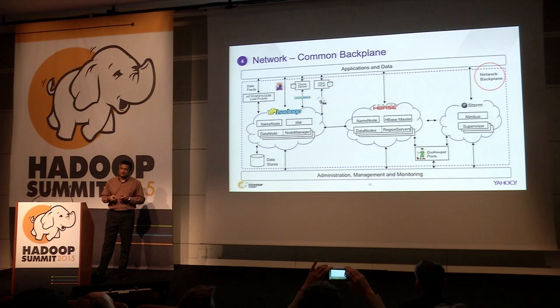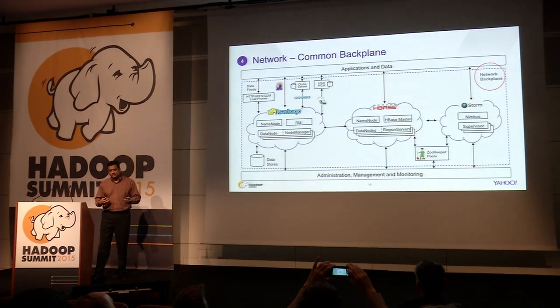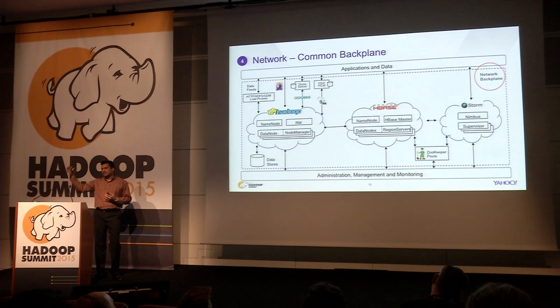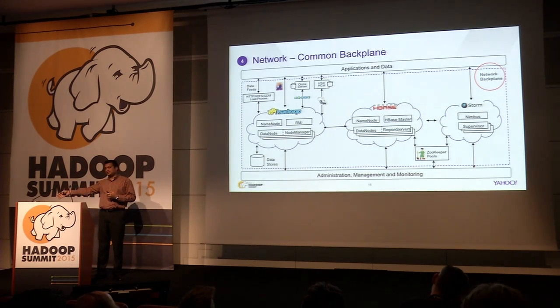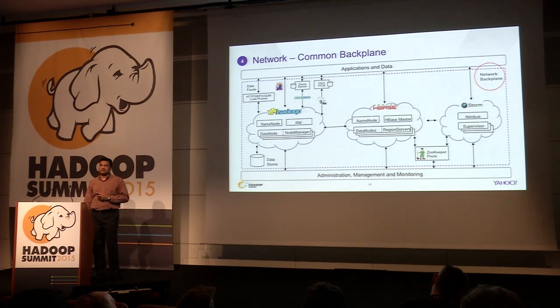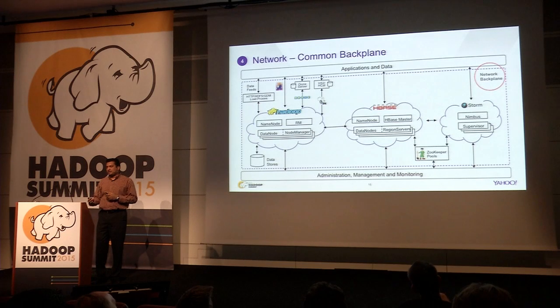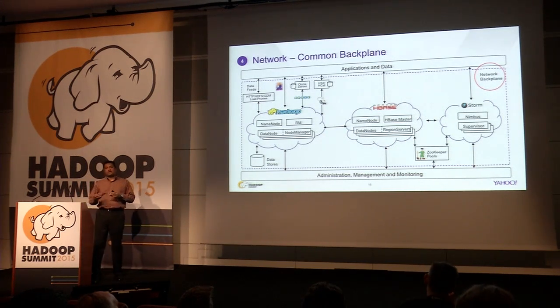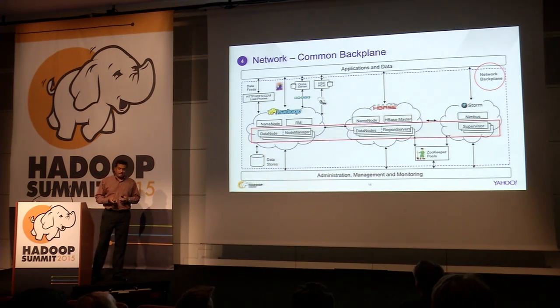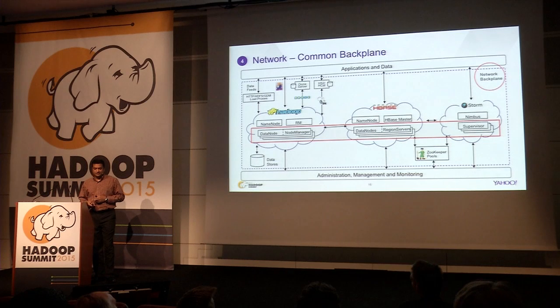And as you can see, we run HBase clusters, Storm clusters, Hadoop clusters. They all share the common backplane. So if you have data transfers between racks of a Hadoop cluster versus racks of Hadoop and HBase cluster or Hadoop and Storm cluster, they experience about the same thing. And the other important thing about having a common backplane is that you can move racks between clusters without physically reconfiguring the network. So that flexibility is really important as you scale up. Okay? As I talked about, the consistency there.